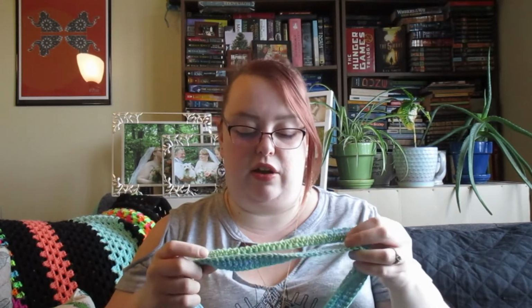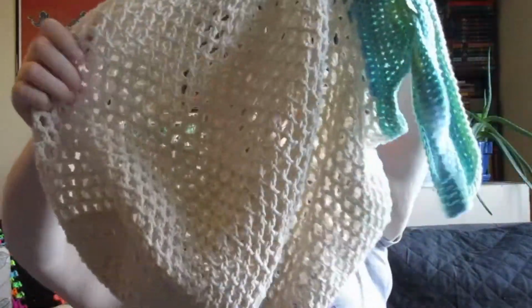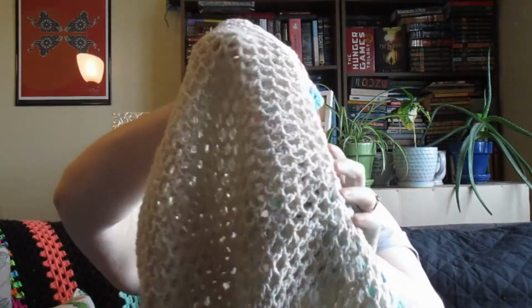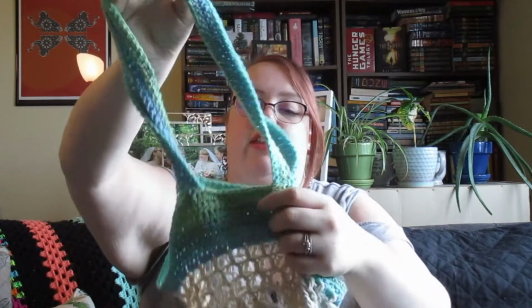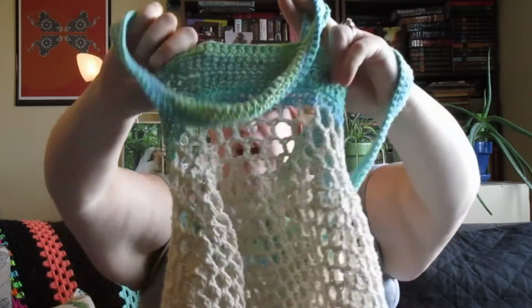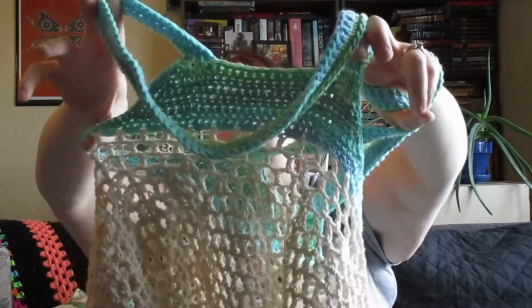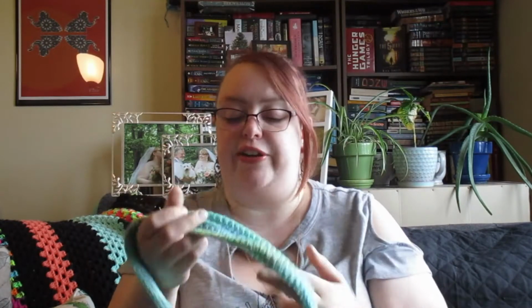So I did end up ripping out a little bit, and I ran out of this beautiful natural color. I think it's called ecru. I think that's what the yarn company called it, because I actually had 2 whole balls of this, and I used it up, and then I just chose another color for the handles and the straps. So I just chose to do a little bit of a raised strap here. As you can see, it's not all the way around that way, and then a longer strap so that it can fit over your shoulder if you were going to shop with it.